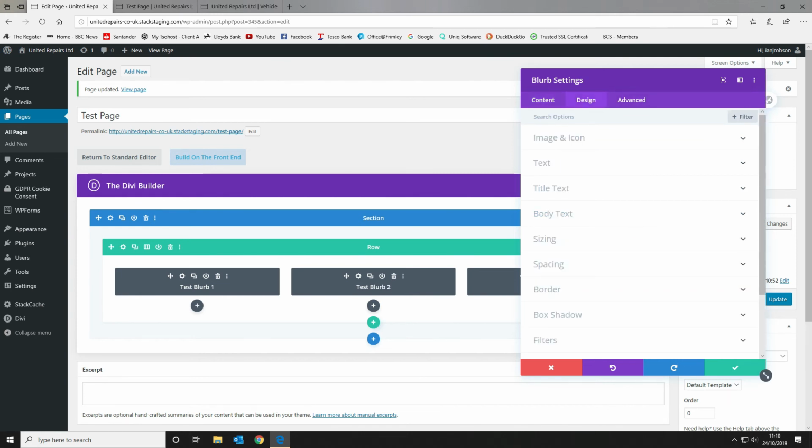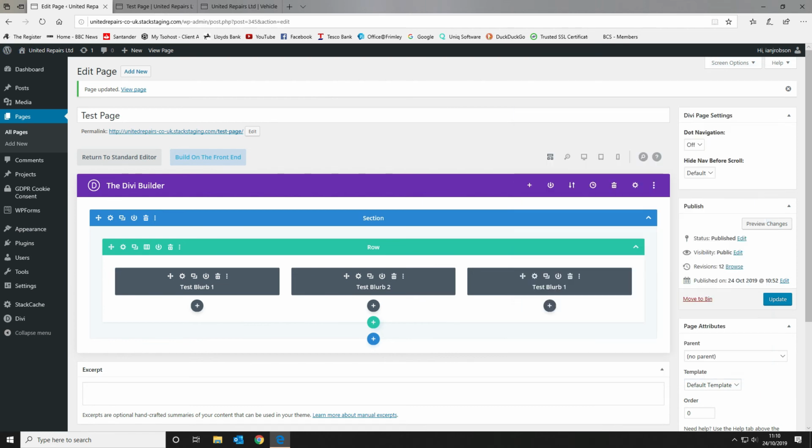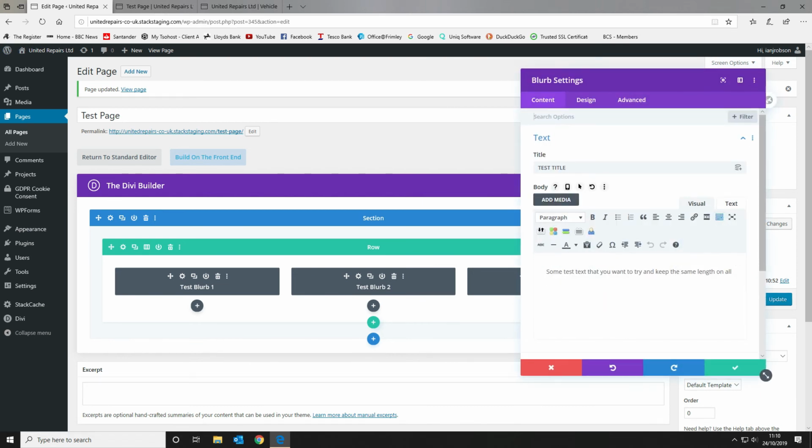Design, that all is going to stay exactly the same, and I'm going to say more test blurb alt text. So that's the second module completed, and now the third module.